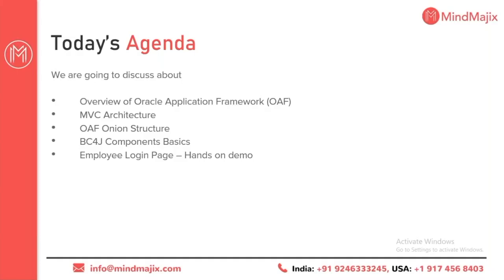Personalization means you can change the look and feel of the OAF pages without touching any programming code. You can do extension. Extension means extending the seeded functionality. For example, there is a standard customer search page. There's a client requirement saying they want to see some extra fields on the search. Say there are around 10 fields, and they want to see 2 more customer-related fields.